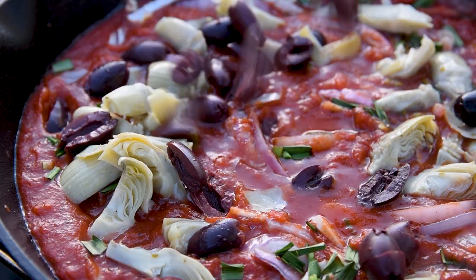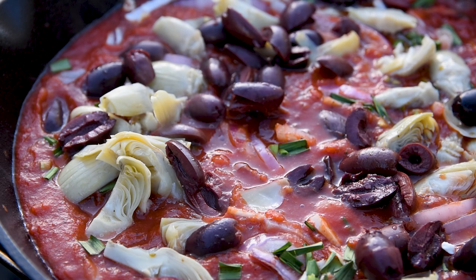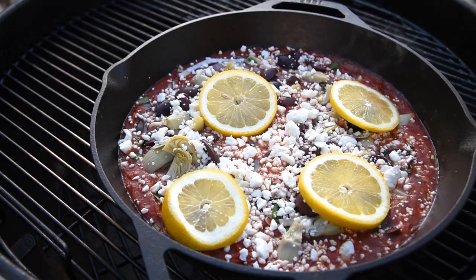I'm a big fan of artichoke hearts and Kalamata olives, and used about 6 ounces of both before adding 3 ounces of feta cheese and topping with some fresh sliced lemon. If you like a little bit of heat, pepperoncinis are a really nice touch.